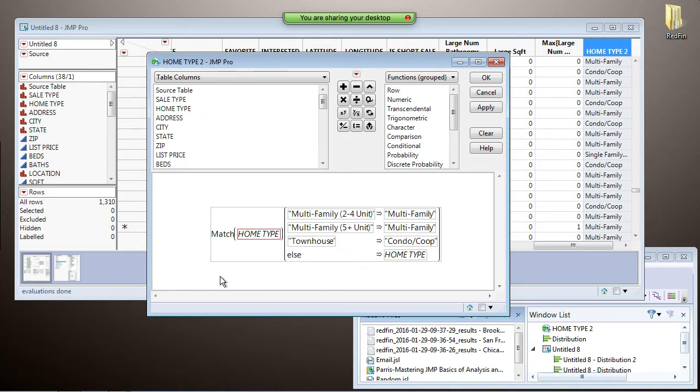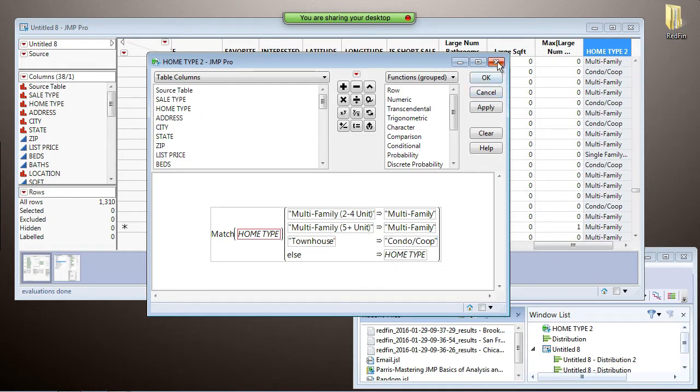If I were to concatenate new rows to this table, it would continue to do this recoding, which is really neat. But it also gives me my recoding schema. I can copy and paste this out to another document and show my boss how I did the recoding. And so as far as reproducibility, as far as being very upfront about what you're doing, having the formula saved gives you a nice ability to see exactly what choices you made for your recoding. This is a fairly trivial example, but when you have more complicated examples, it's very nice to be able to look this up and see what you did.